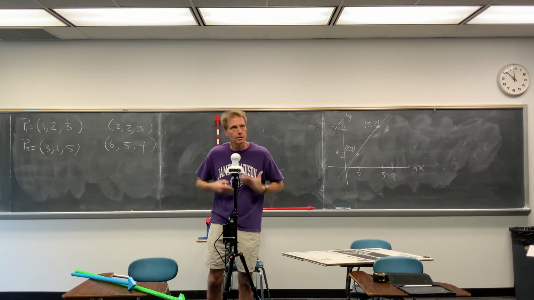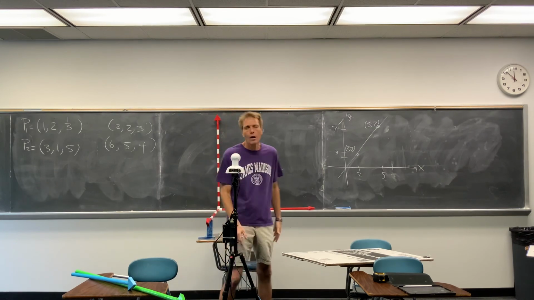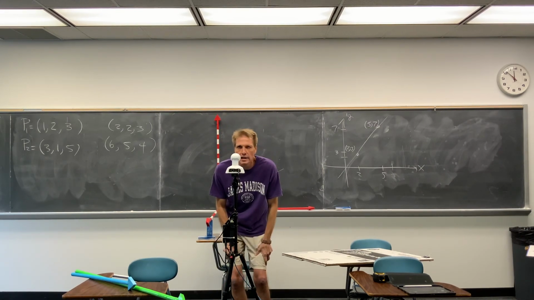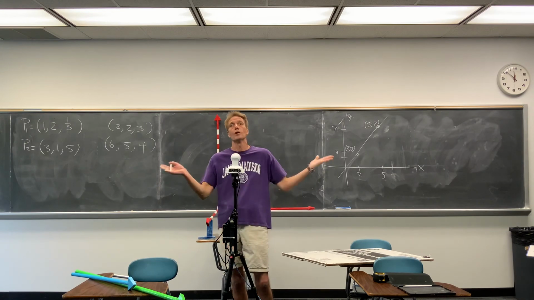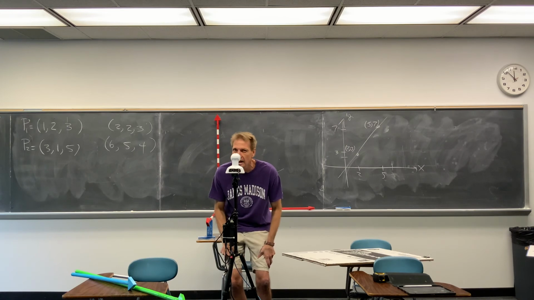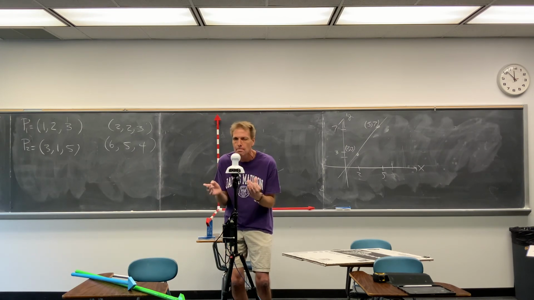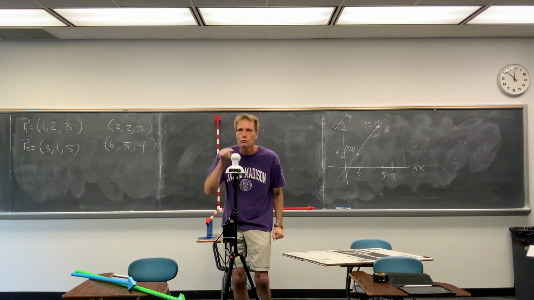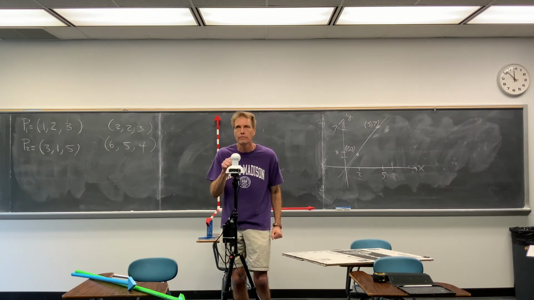Y equals mx plus b. But you don't really geometrically understand where the equation of the line came from. You vomit out y equals mx plus b, or if you know it even better, your point slope formula, y minus y1 equals m times x minus x1. You're like, I'm a genius. But you don't really ask geometrically, where does this come from? It's because it's never really properly been written down for you.